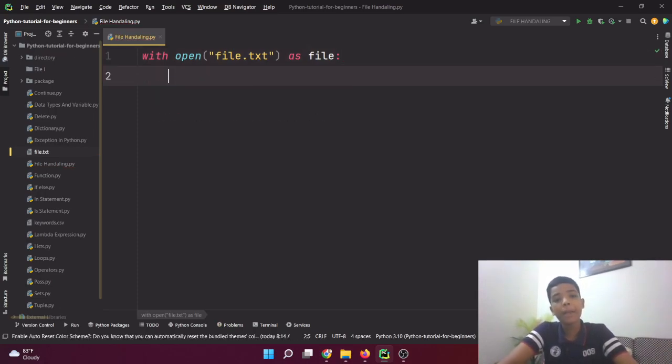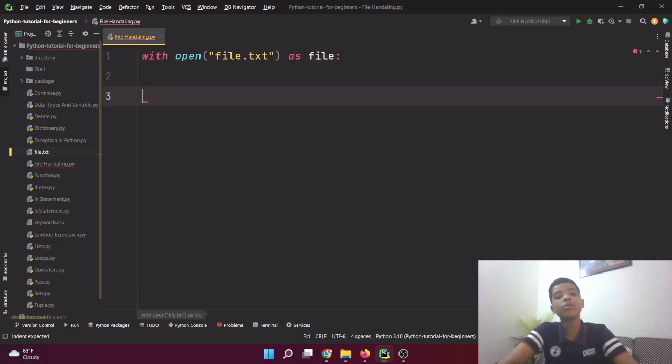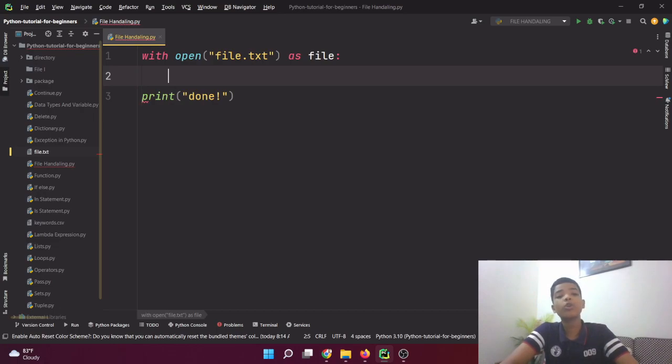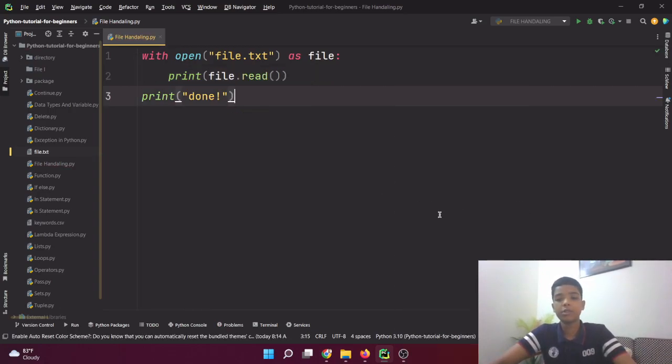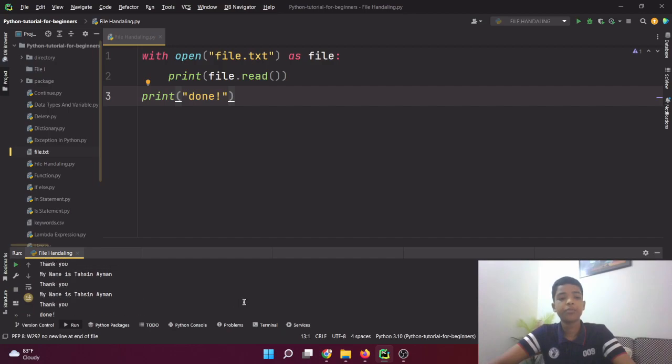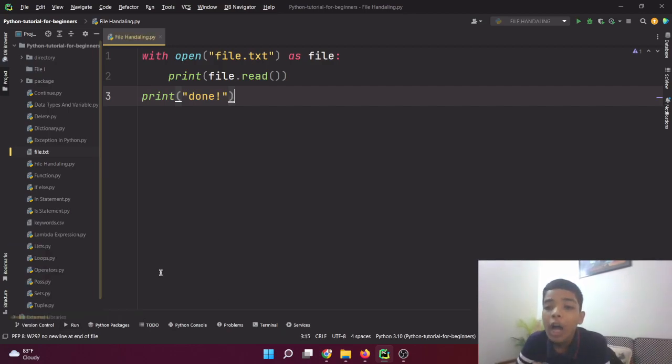You don't have to do this, because every time it goes out of this with block, it's going to automatically close the file. This is the best thing about it. file.read. So this program, as you can see, it just returns the whole file. So this is the topic about the with keyword in Python.